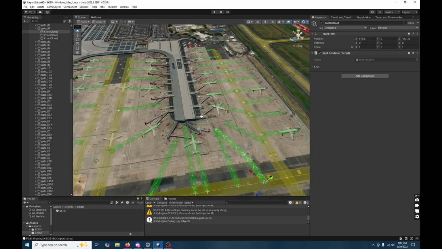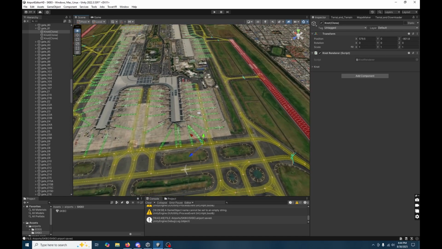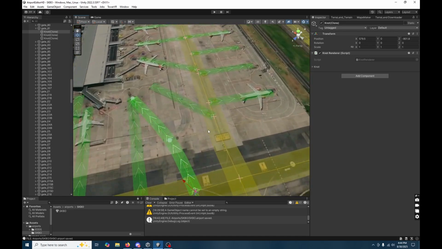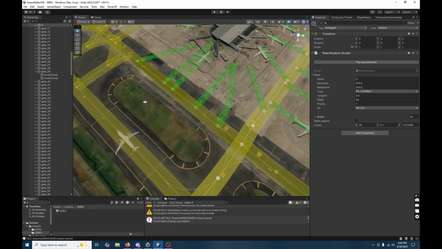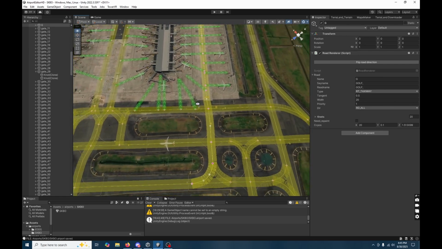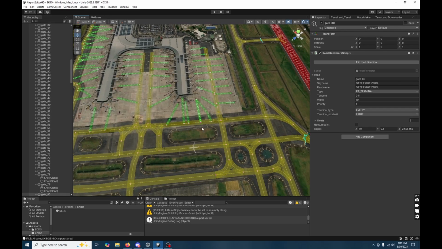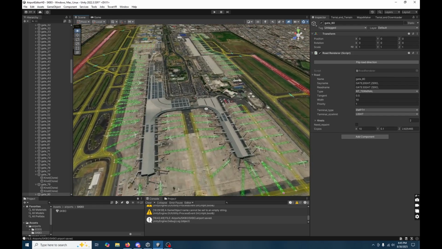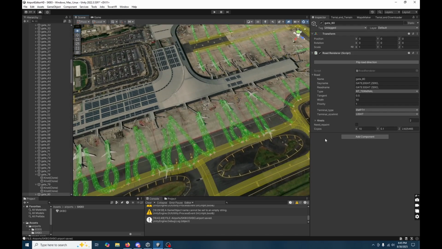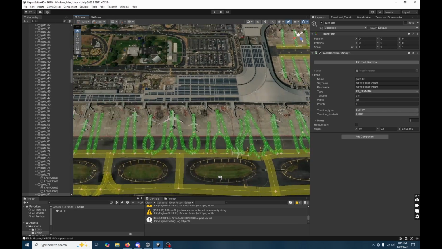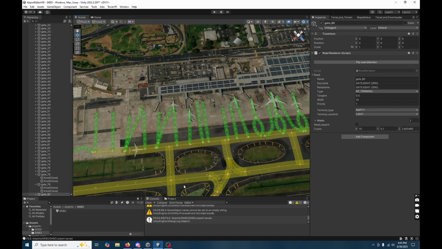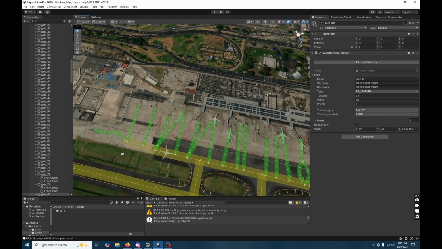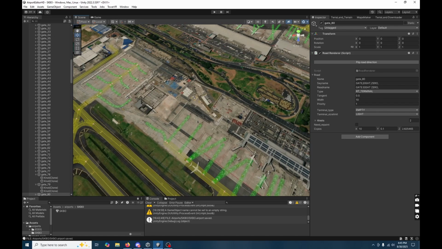So that's how you adjust the OSM generated ones. You'll need to clean up the knots that exist at the gate intersections, take out the curves, keep them straight, and decide what you're going to do with the doubles and the ones that are very close to each other. This airport in particular has a lot of gates where they can support one heavy or two narrows, so you'll just have to decide what to do with those.